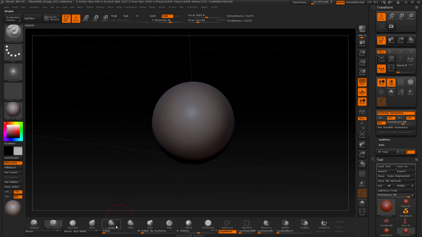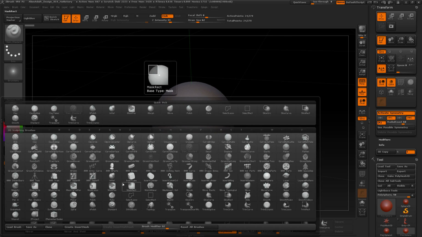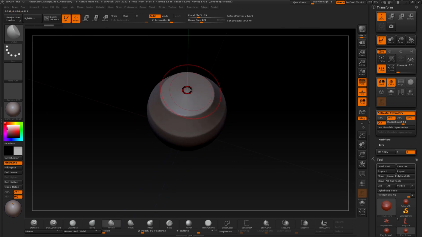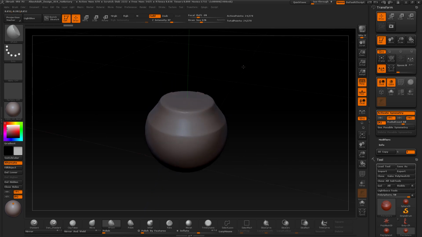And now we can put it on a brush, like maybe we could try one of the H polish brushes. To get to that, it's pretty simple. Just tap B and then H, and the only brush that exists under H is this H polish. So now we can just start polishing this thing up, and we can build a surface like this. I'm going to try to maybe flatten this out a bit.